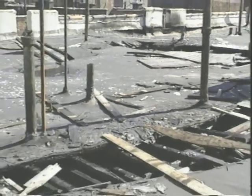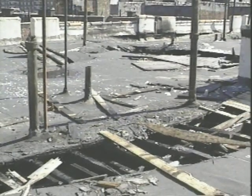Once the roofman gets to the roof, he may find that the roof has already been vented. In that case, he reports this to the officer on the handy-talkie. This is important. The vacant building symbol is only a guideline. The actual conditions found in the building may be far worse than the symbol indicates.